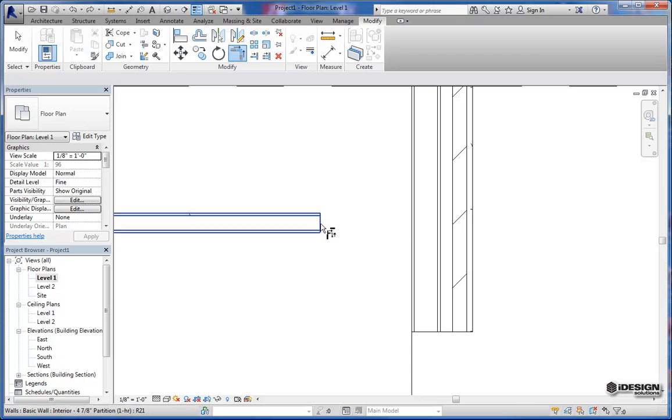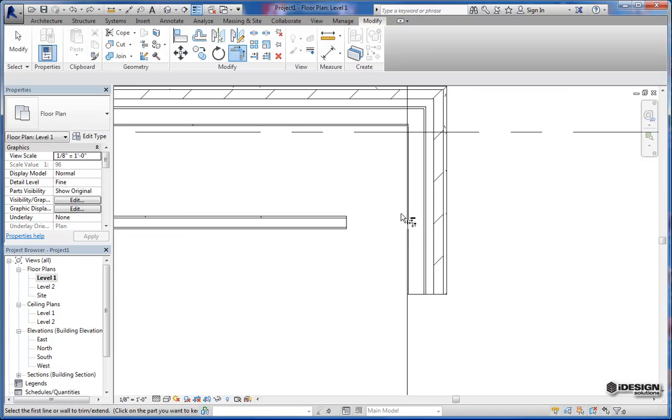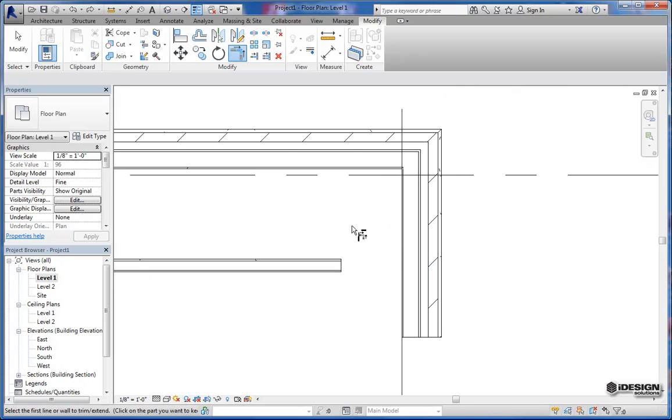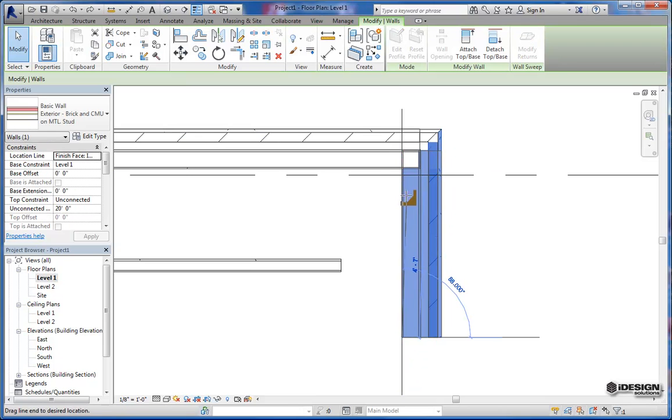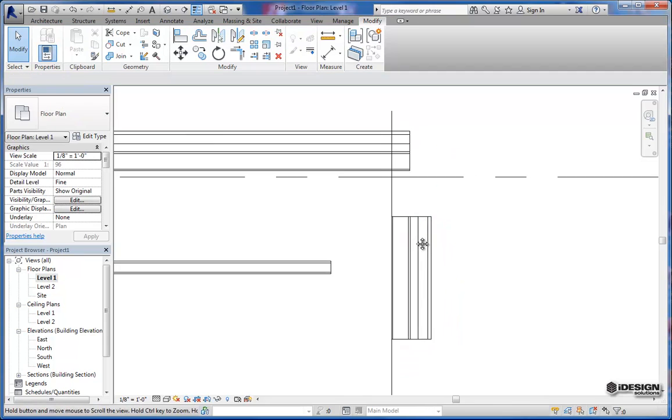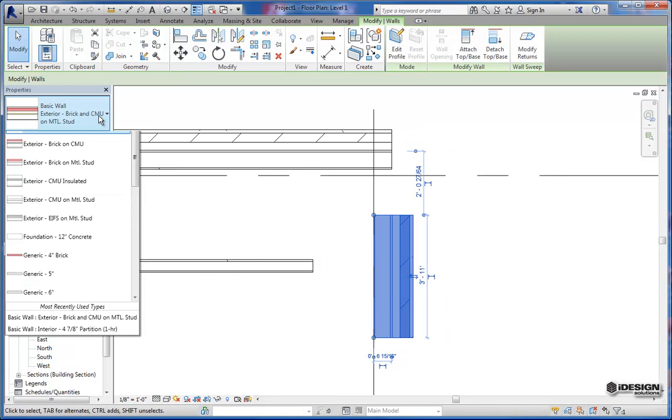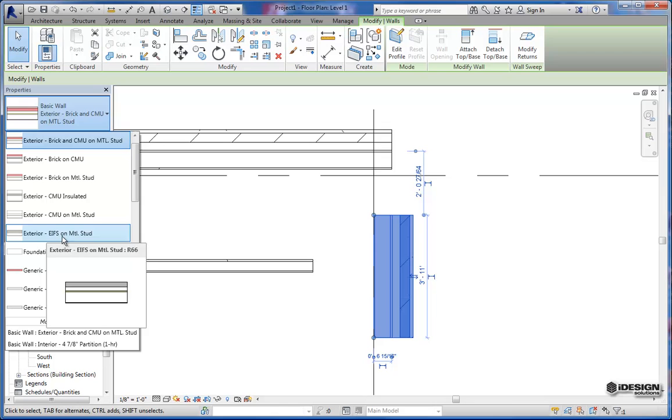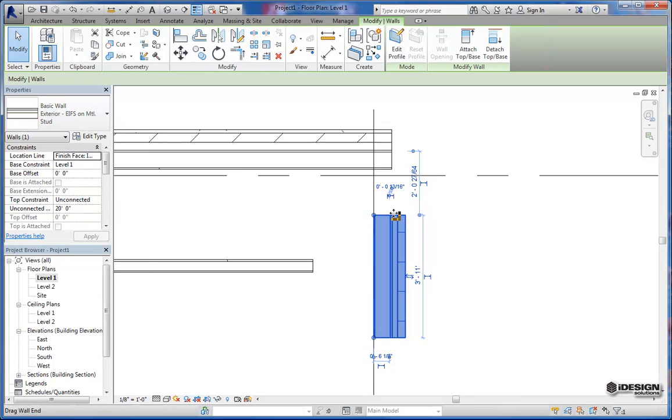So typically you're not going to see a wrapped exterior to an interior wall, but let's just take a look with these two exterior walls. I'm going to bring this wall off a bit and I'm going to change its type to another exterior wall. Let's say Eaves laminate on metal stud.